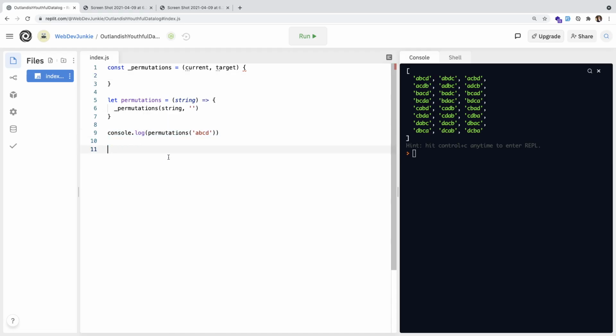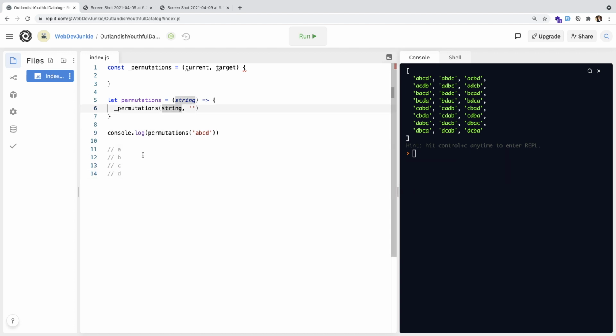So I'm going to try to break this problem down using just comments right now, and hopefully you can kind of understand the way this is working. So the solution for this problem is a recursive solution that basically loops over all the characters that are available, picks one, and then recursively does the same thing again. So to walk you through that, if the process is pick one character and then recursively call itself on the remaining characters, you could pick, for example, A, you could pick B, you could pick C, or you could pick D.